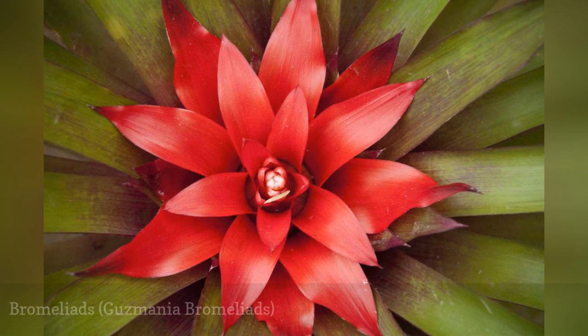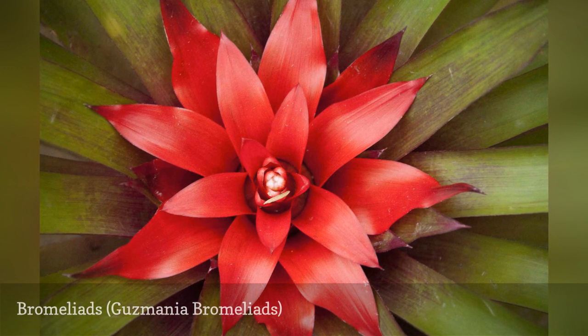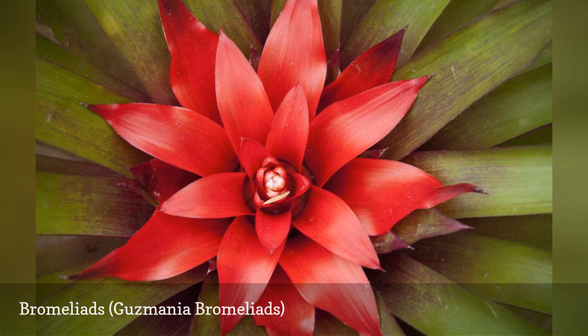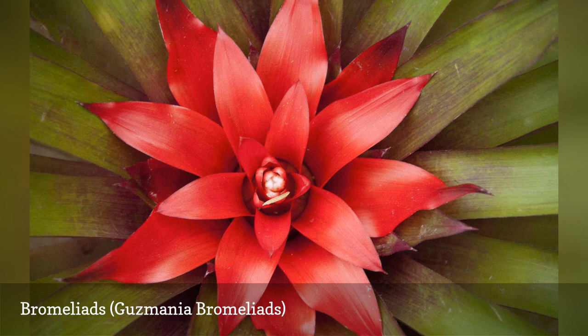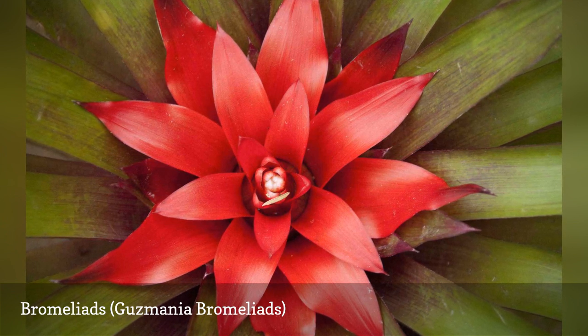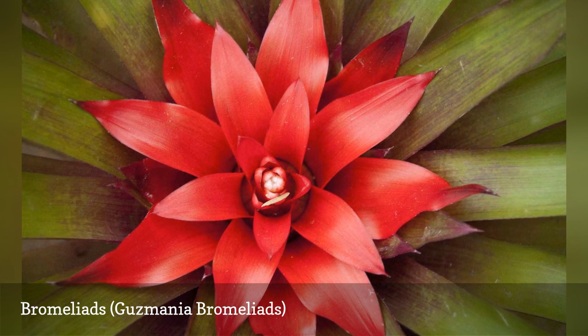Is your house a sunlight challenge? Are you a little lazy about watering your house plants? The Guzmania bromeliads are the perfect plant for you. In their natural element, they are epiphytic, pulling water out of the air. You can let it pool at the base of their cupped leaves and the plant will water itself as it needs it. They don't even like to be repotted, although you will get lots of new plants, called pups, popping up around the edges of your original bromeliad.